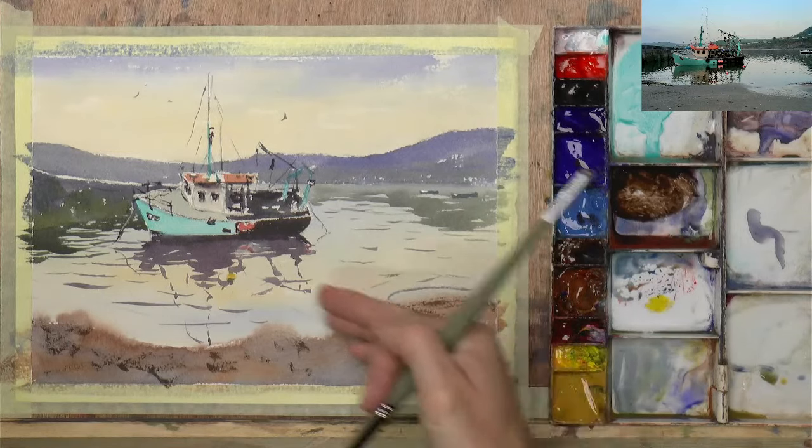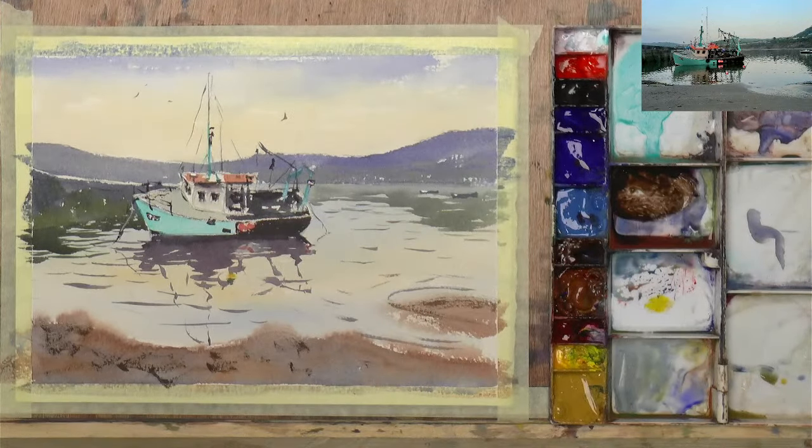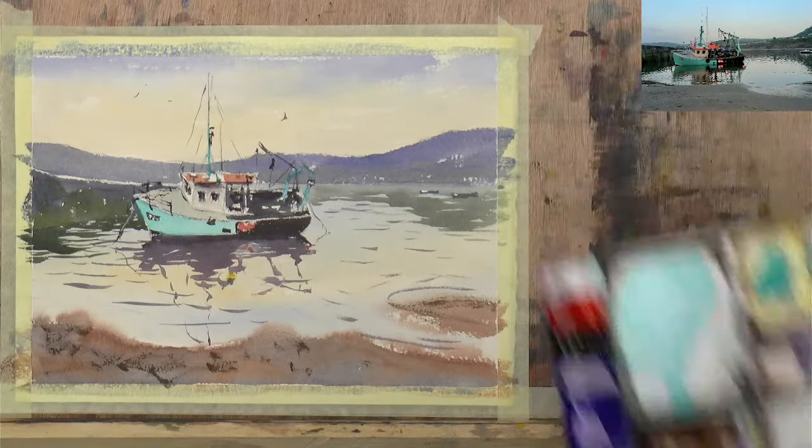And we've got a lead in here, so that's working quite well. So I think we'll call that a day. So let's take the tape off.